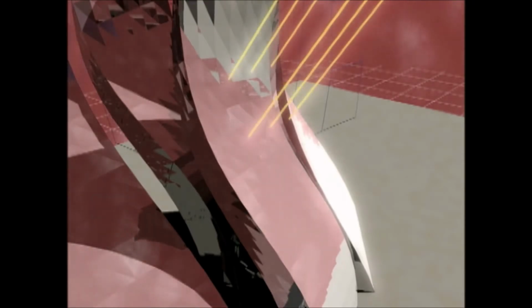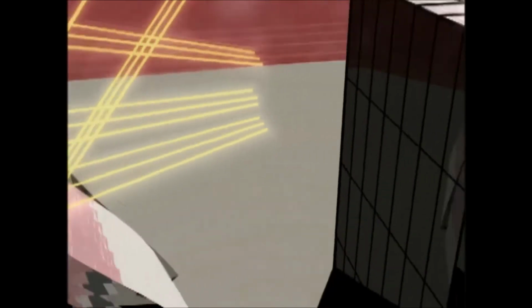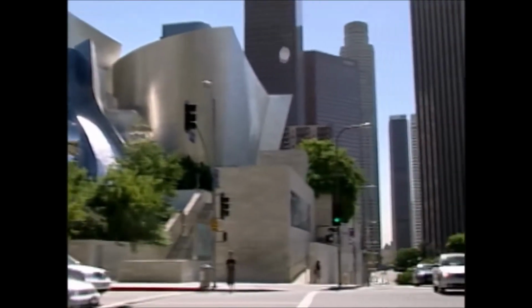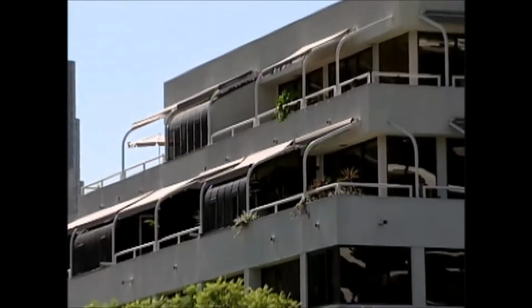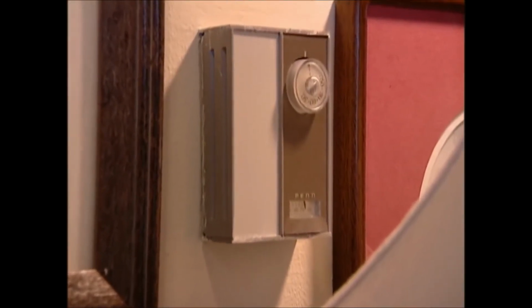Sections of the wall are concave, so they focus the sun the same way a parabolic mirror would focus the sun. And so instead of having just the intensity of a sun reflecting back at you, you might have the intensity of 20 suns reflecting into your window all at once. And that's severe. Nearby condominium residents got a blistering dose of this focused sunlight. Certain residents were unable to use their own living rooms because of the heat, and their air conditioning bills skyrocketed.